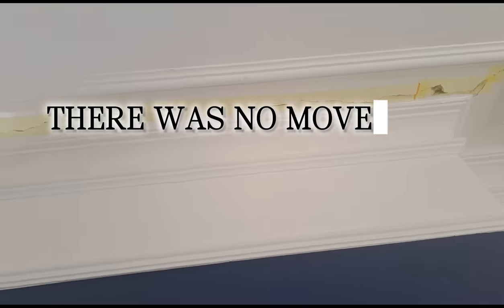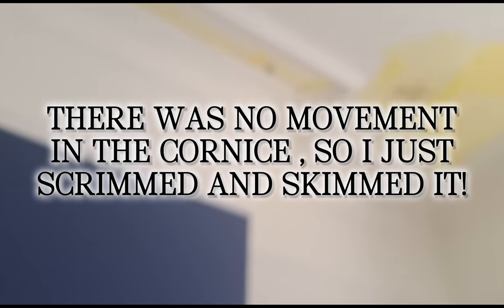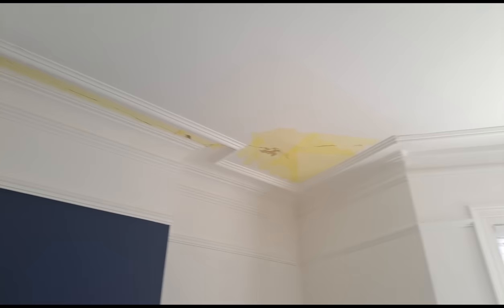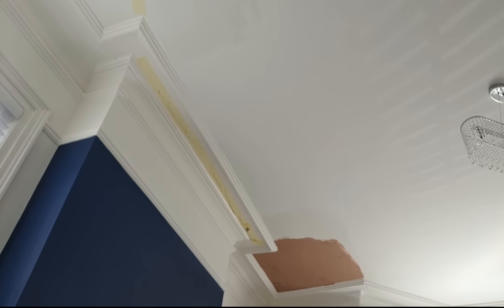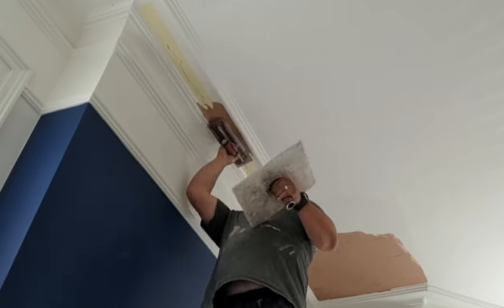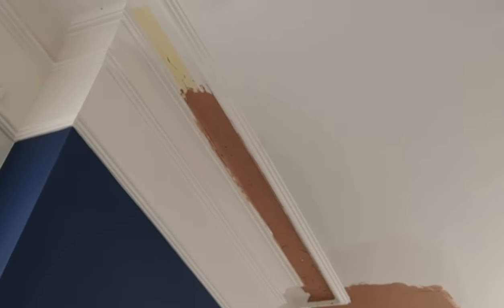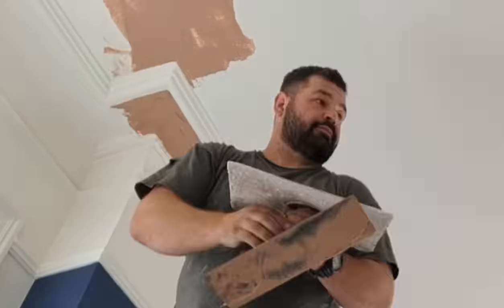So I've got that section to patch in, a crack over there to patch up, and inside this cornice I was going to patch the cracks up, but looking at the inside of it I'll just skim inside there and that'll look lovely when it's done for them. I've actually run out of half-time plaster accelerator, so I know this is going to be a drawn-out little mix now. I'm just taking my time, making sure not to drop much, and trying to keep the inside of the cornice as clean as possible apart from the bit that I'm plastering.